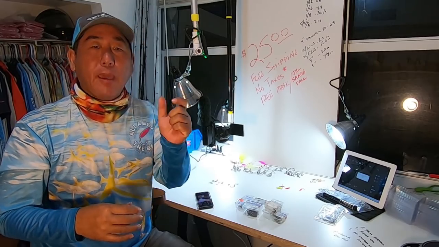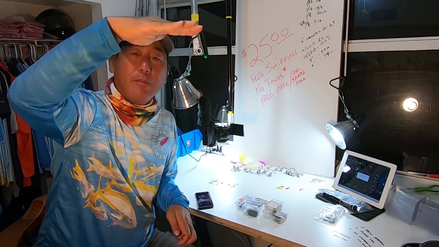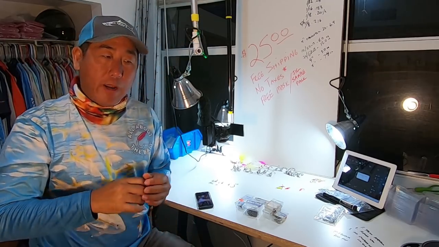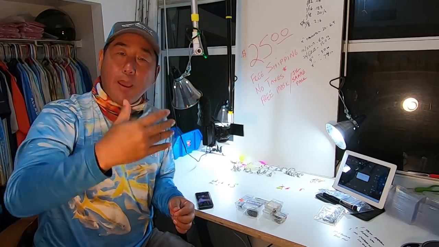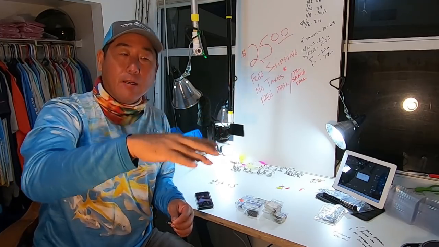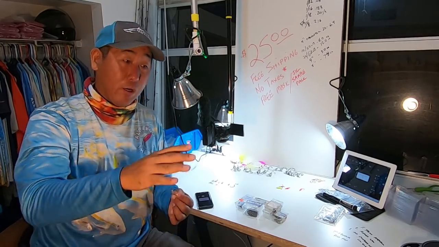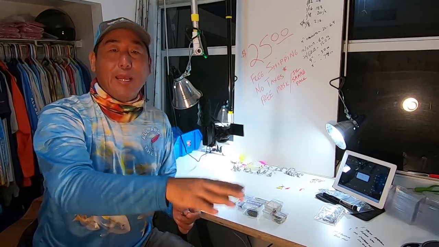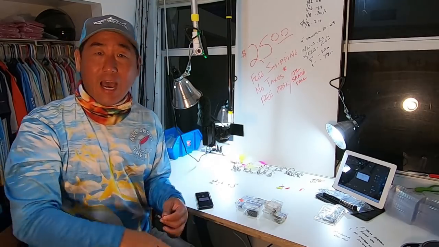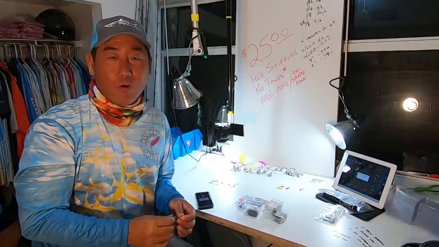The reason for both of these jigs is to allow you to control the depth of the drop back of your bait. For instance, you can take a chunk bait, put it on a bare hook, and in the current it's going to sit on top of the water column. You want it to drop down a little bit deeper, maybe to match the tongue, you can add a 1/32nd ounce jig head and it'll drop it down a bit. You want to go a little bit deeper, you've got the 1/16th ounce. You want to go even deeper, you've got the 1/8th ounce. You want to get down to that bottom, I've got the cobra jig heads that go up to 3/4 of an ounce.